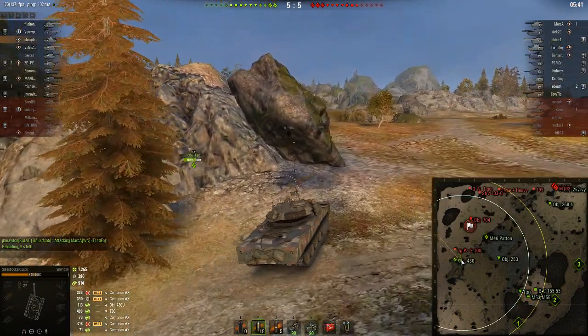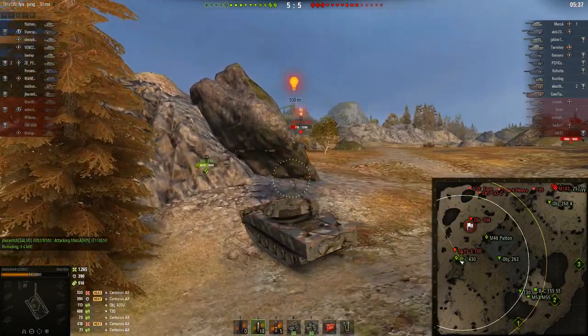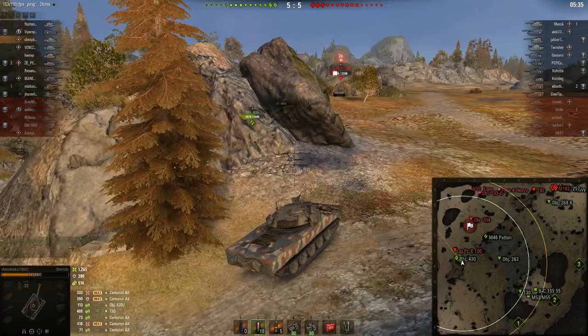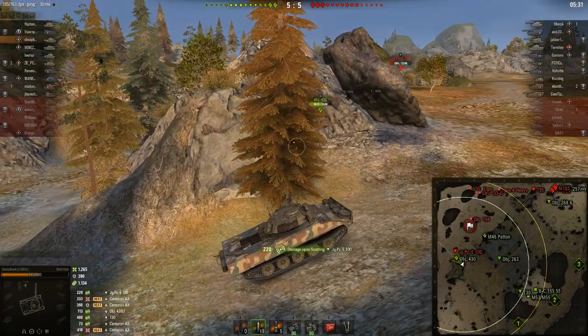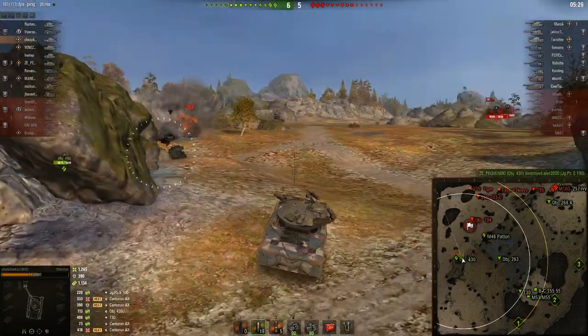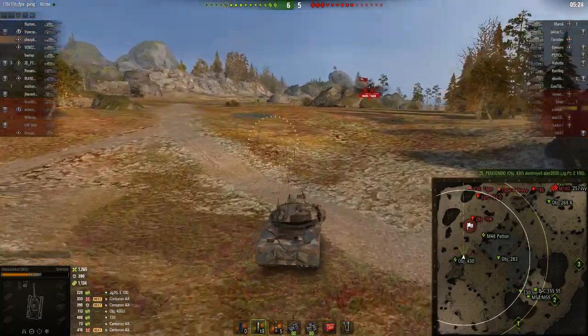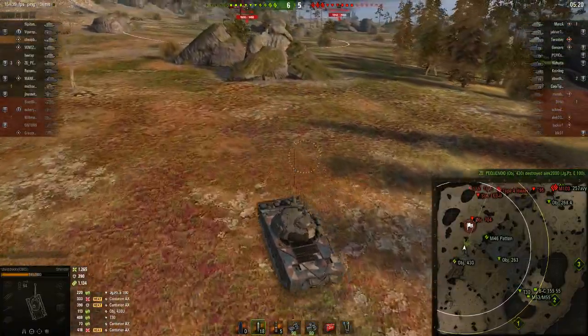At the time, obviously, I didn't know what caused my shot to go wild, but I theorized that the reason why was because someone must have killed the Centurion. Score 6-5. I've got 1,200 damage and 1,100 spotting damage.